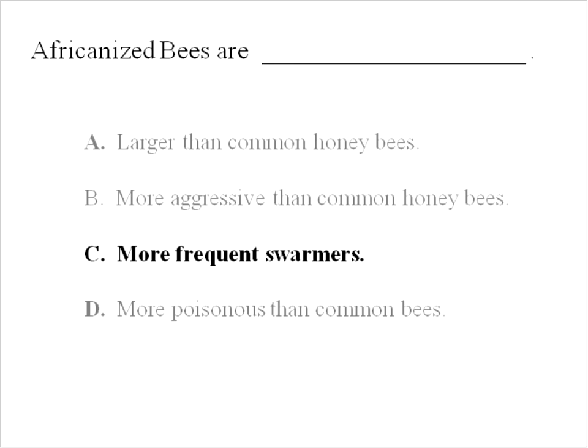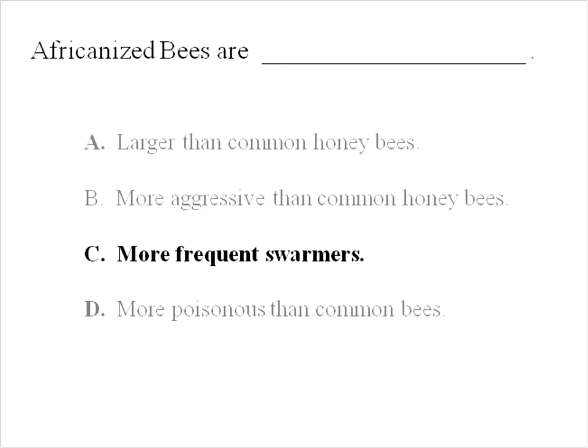The bees themselves are not larger than the normal honeybees that we have. In fact, they may even be a tiny bit smaller. It'd be hard to see even with the eye, though. And this was a little bit of a trick. They are not more aggressive than honeybees. They are more defensive than honeybees, than the common honeybee.